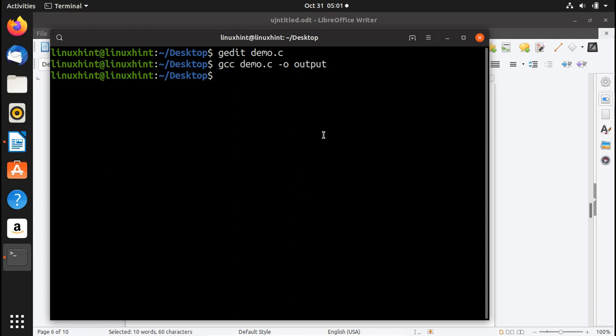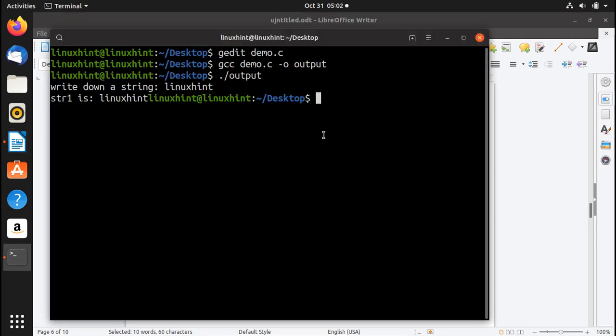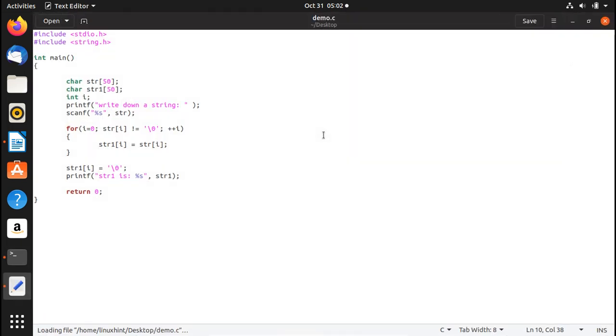So now we write output, we hit enter, and you can see that it says write down a string. So we write, let's say, Linux hint, we hit enter, and you can see that it says str1 is Linux hint.